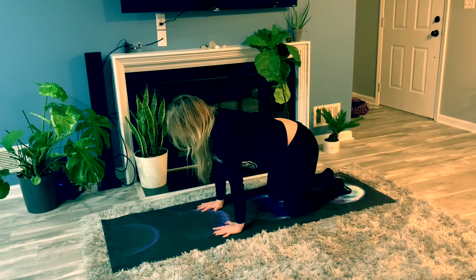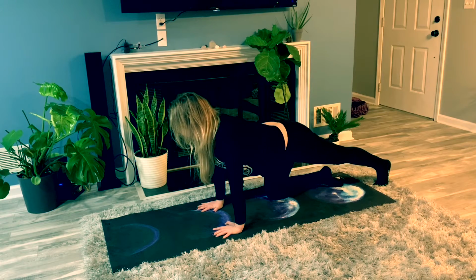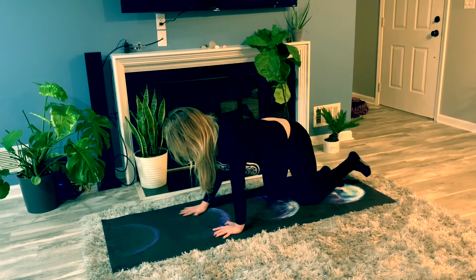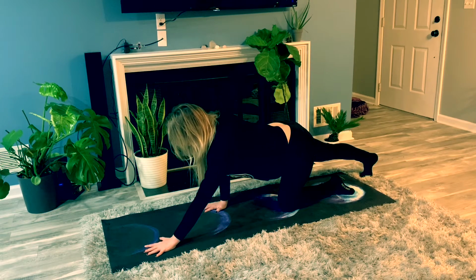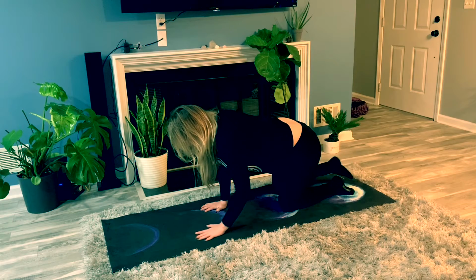Placing the hand down and stabilizing. We're going to take out one foot, rest on the toes, and level out the hips. Then begin to slide out the other hand, the opposite hand, and draw back in. We'll do the same thing on the other side. Just a little balancing of the spine, one foot out, opposite side hand slides out. Take a breath and then slowly draw it back in.